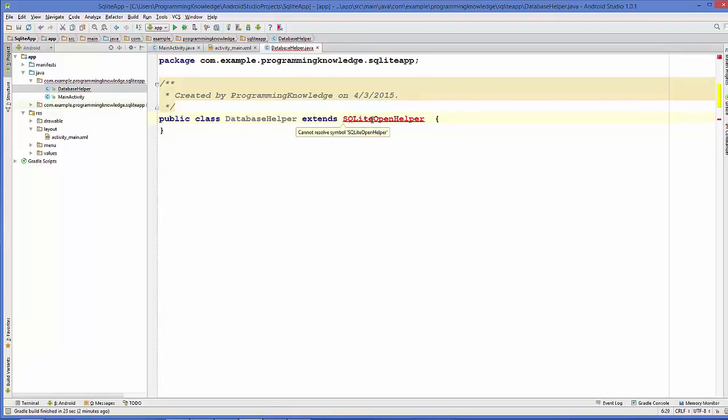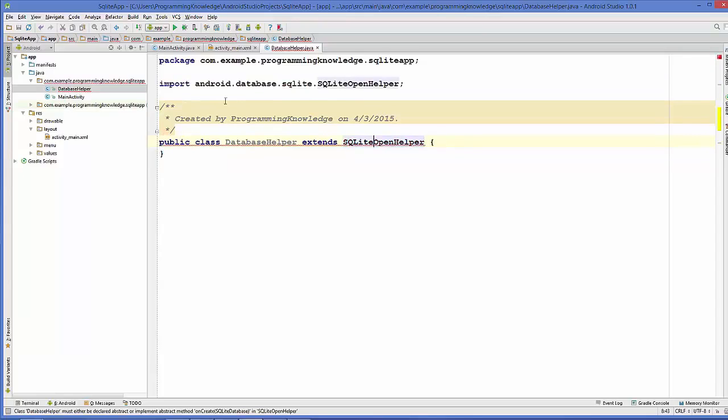Okay, and it will show some error because we haven't imported the classes related to this SQLiteOpenHelper. So just press Alt Enter and click the button called import class, and it's going to import this class.